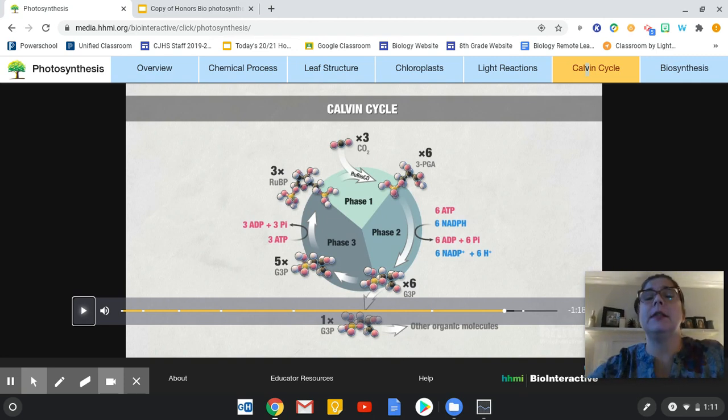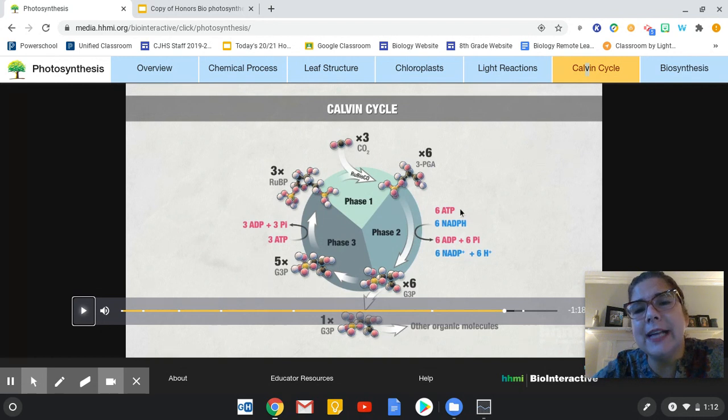This is the part that I want you guys to get out of this. Okay, remember, carbon dioxide in photosynthesis, that's one of the reactants. That's one of the inputs, but it was not needed for the light reaction, the first part. This is where that carbon dioxide comes into play. So in this Calvin cycle, it's taken in and just rearranged so that it's usable. Fixation means to put into a form that it can be used.